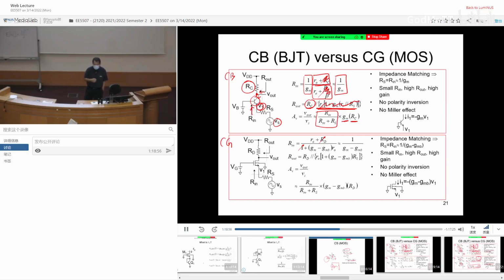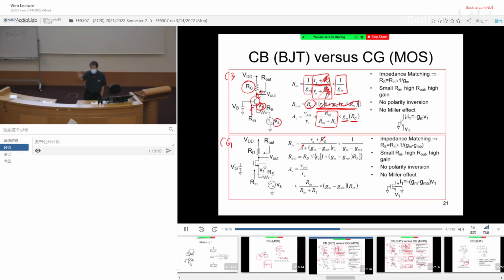Some of you probably already complaining, this is not accurate, everything is approximate. But that is exactly my point, right? Why do you need accuracy? You just need to have the ballpark figure, some rough idea, what is the range. If you need accurate result, you have cadence. Nobody is going to design based on hand calculation. All the fine-tuned result is based on cadence. But where do you start? From hand calculation. You want to see whether I can get a gain of between 100 to 200 possible. Then you start designing in detail.